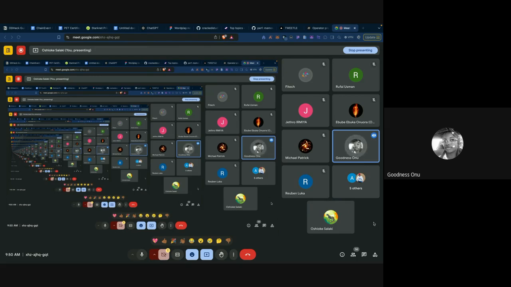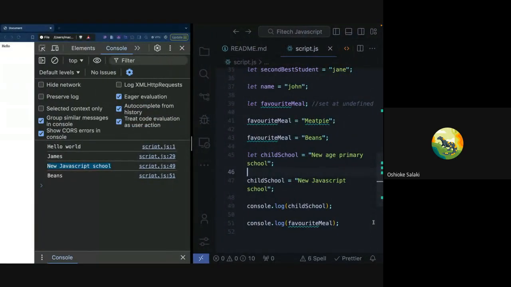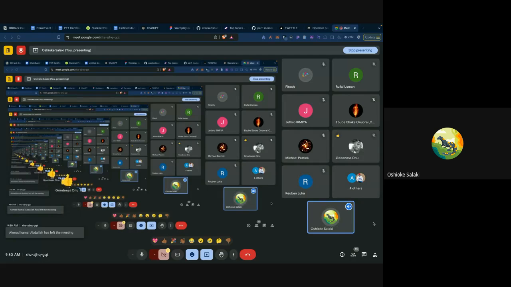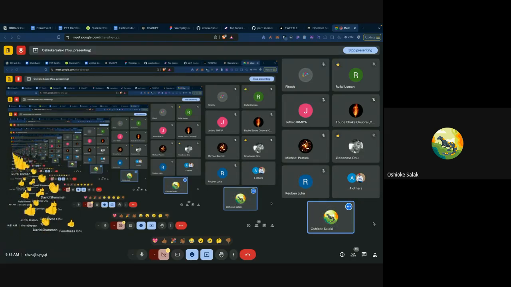Sorry, sir. Please, can we know how you changed it? Like how you set your VS Code so that we also do our own like that? Okay. I did this a long time ago, maybe like 2 years ago, so I'm not really sure how to do that. But I'm going to check it out and maybe I will send it to the group chat so that you guys can see how to do it. But I can't really think of it right now off the top of my head.